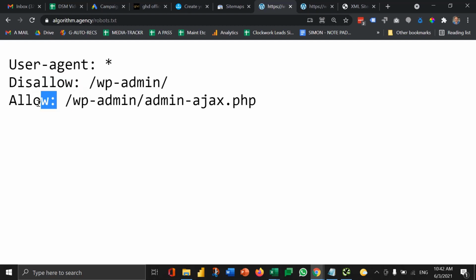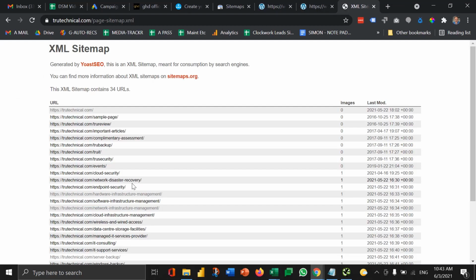However, you can see here we've got an allow instruction within that directory though to discover a particular item, in this case a piece of PHP. So you get the idea here. Firstly you name the bot or spider, or just leave an instruction to say star, everything. Then you say allow or disallow that agent to be able to discover a particular page or piece of content on your website. So once that instruction is in place, those bots will consider these instructions as well as looking at the sitemap in order to discover what pages you do want Google to consider.